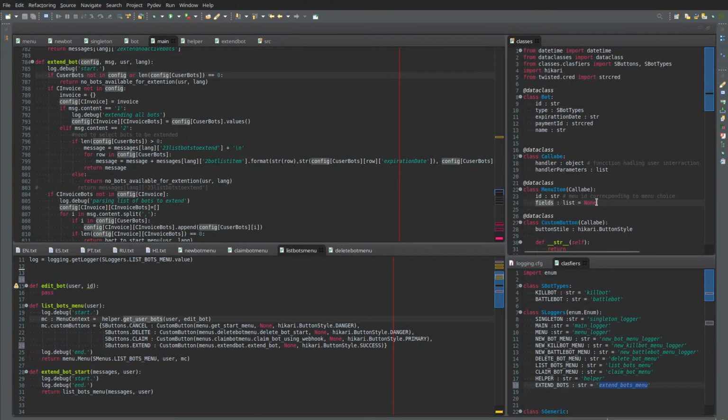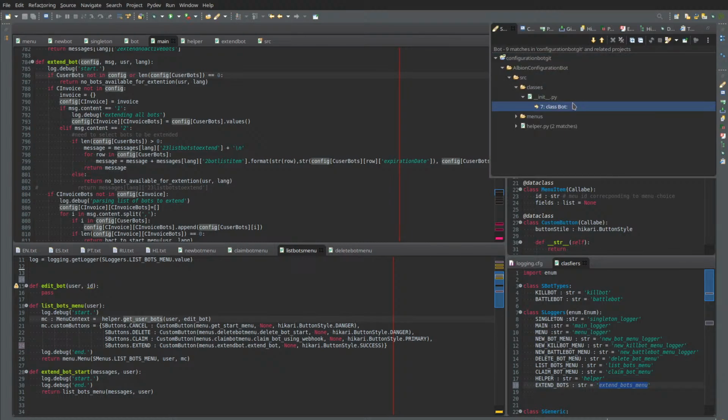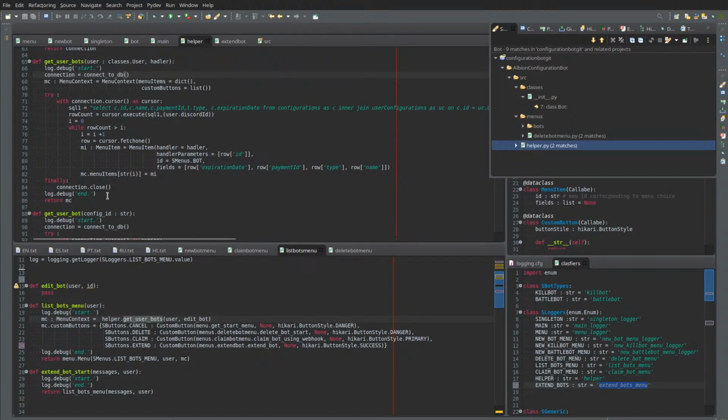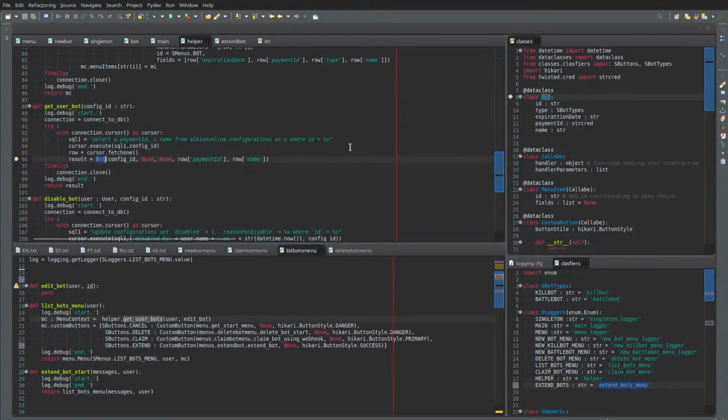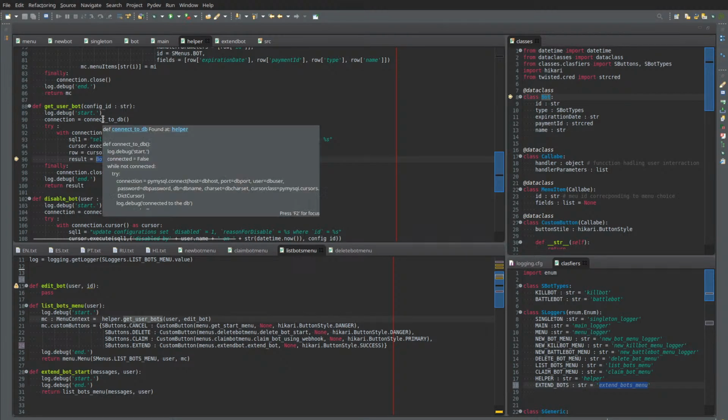See, I have a class bot already defined. Do I actually use it anywhere? Yeah, it is used. Oh, it's used in the helper as well. I don't see it. Oh, it just has 2 matches. Get user bot. Oh, so this is when I select an individual one.